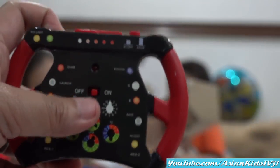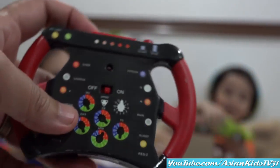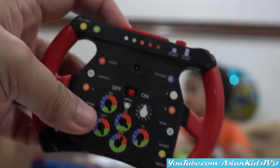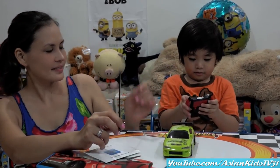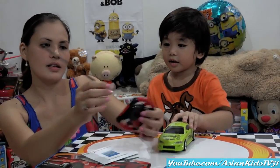You can see the on and off switch. You're going to drive it like this, just like holding a real wheel. Yes. What are you holding, Mama? The antenna. Wow. For the car? For the remote control. Yes.